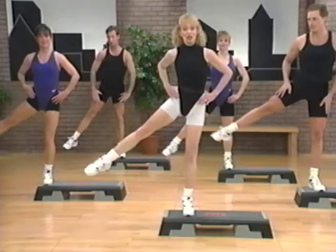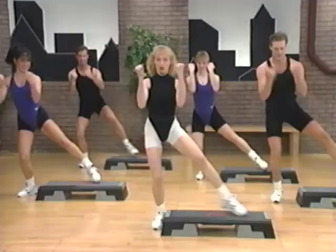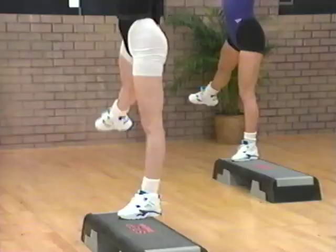Slow, tap it out. Now a little faster. Side. And tap. That's it. Now make sure you press all the way up on the step. You're not kicking the leg or swinging. Feel real balanced. That's it. Two more of these.